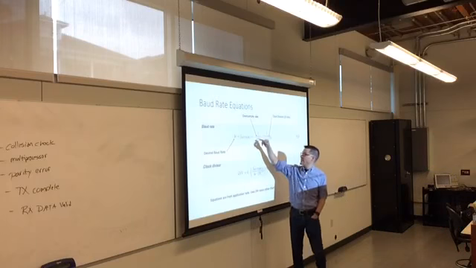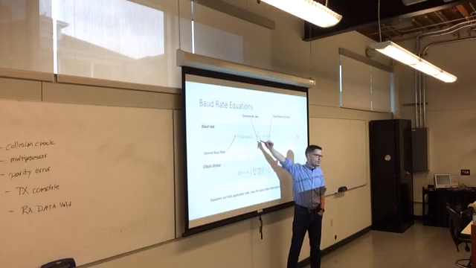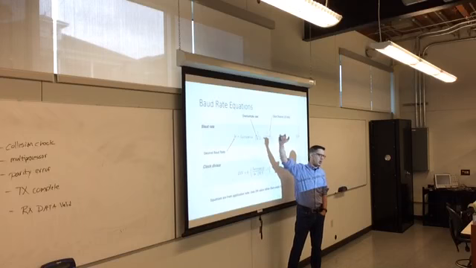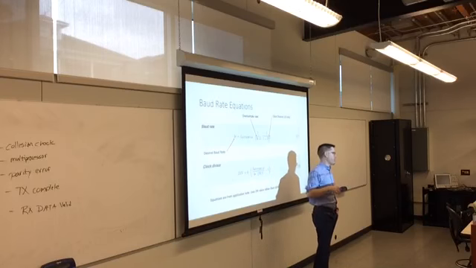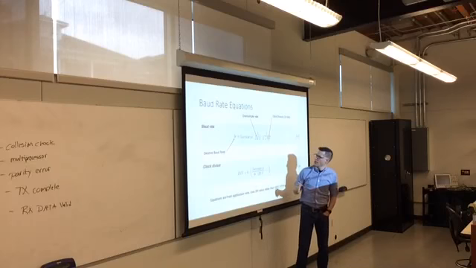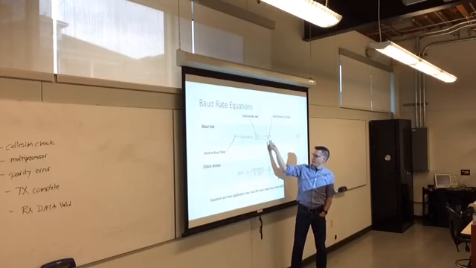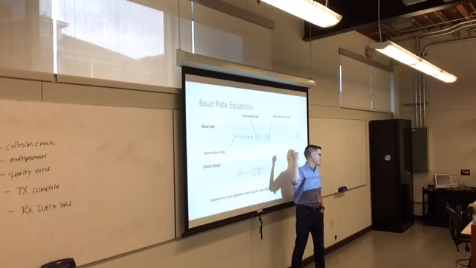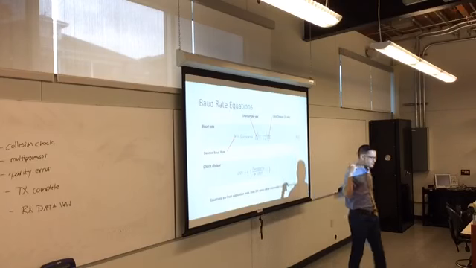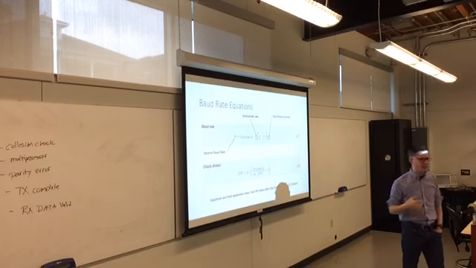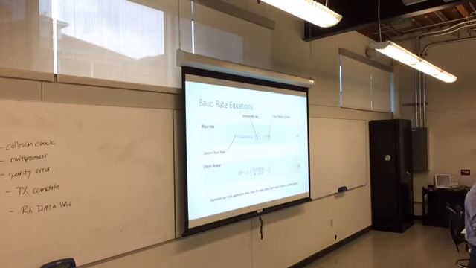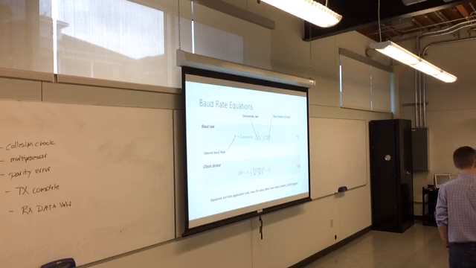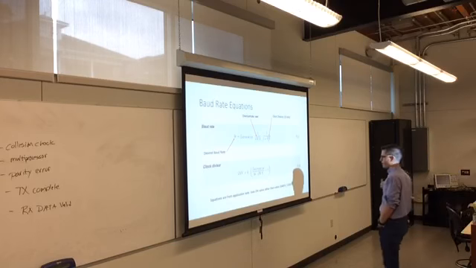That frequency gets divided by how much you oversample it. So if I take the frequency and I want to sample each bit 4 times, that means I cut my baud rate down by 4. It gets cut down even further by the amount you naturally divide the clock. So you take the high frequency clock, you divide it by your oversampling, you divide it by the amount of clock that you divide it by.